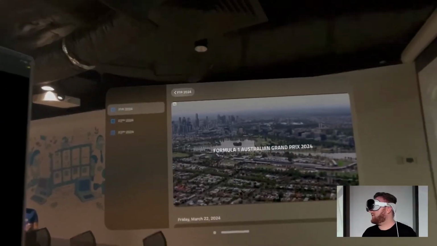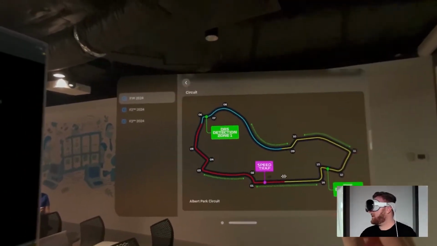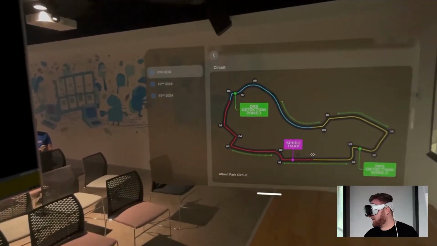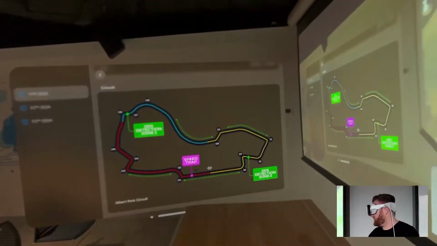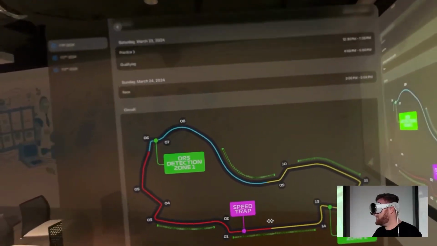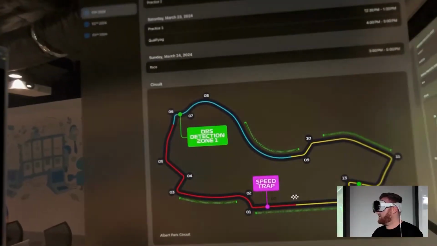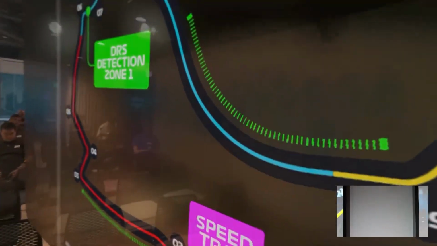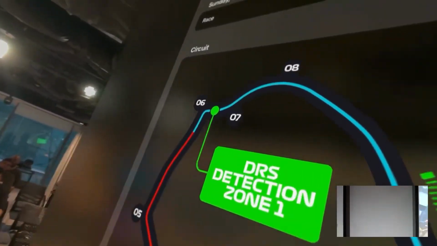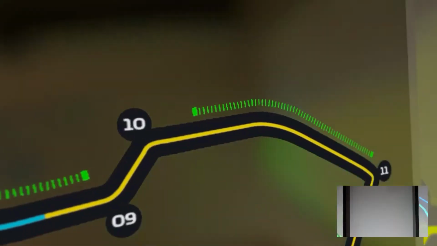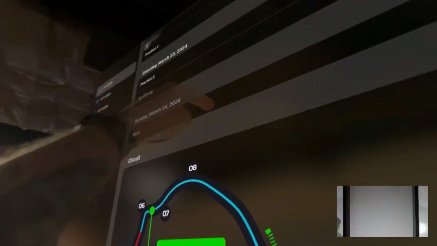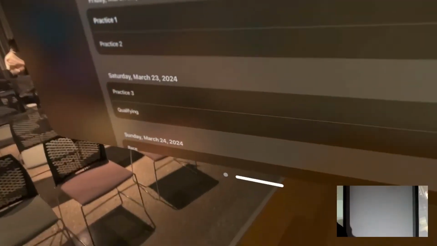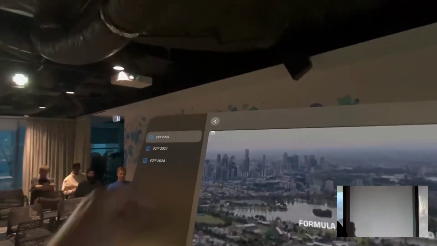Okay, so that looks a whole lot better. We just can scroll, we've got everything there. Now, something that I didn't realize you could really do until more recently is this is nice, lovely to look at, and we can make it bigger now so we can see huge track maps. But you can actually, and I'm going to live dangerously here, get right up in there. Like you can get right up and inspect your UI up close, see how well it goes. And then the last bit that you can actually do, which I also didn't realize, is when you're this close, you can just interact as you would normally. And I made it way too big for me to be able to reach the back button.